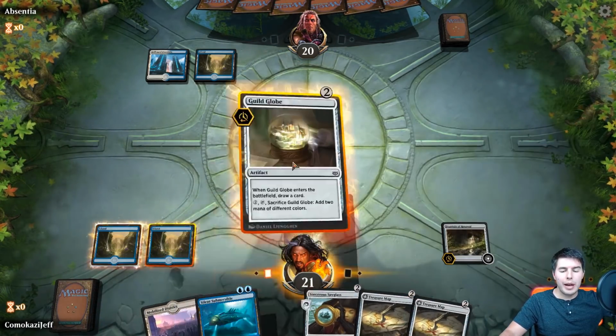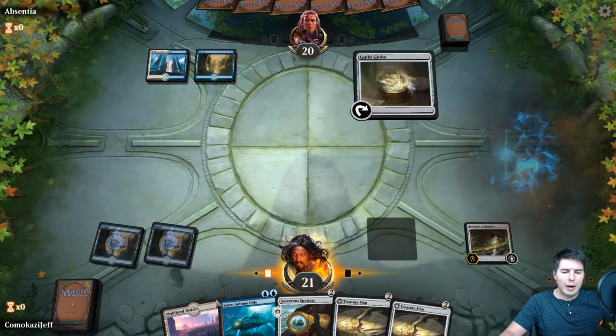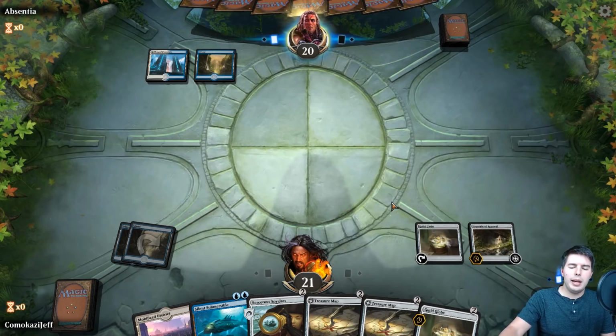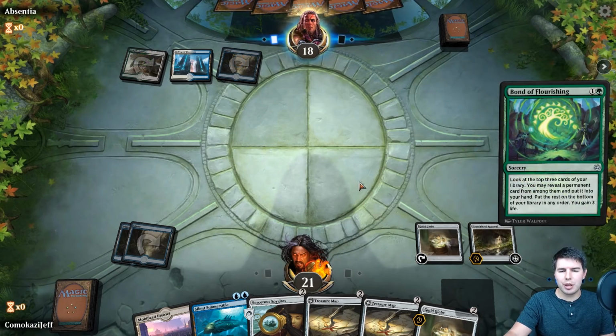All right, so let's go ahead and, do we go for Treasure Map instead? That way we can choose what we end up drawing into. At the same time, if we end up having the Saheeli on top or anything like that, we'd like to be able to play it next turn instead of having to scry and waiting another turn. So it's a little bit awkward there with the Guild Globe, but this next turn we're going to go for the Treasure Map instead. All right, Bond of Flourishing, digging for cards, right?